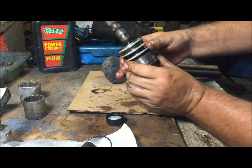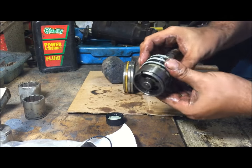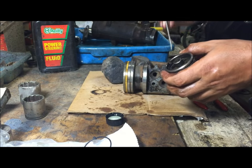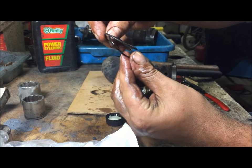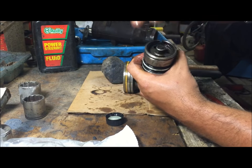Now be careful with this. Leave this overnight if you can to let these shrink back down. So get those three on there. It's pretty much done. There's an O-ring in here. We're going to go ahead and match it. Just stick it in there, oil it up.